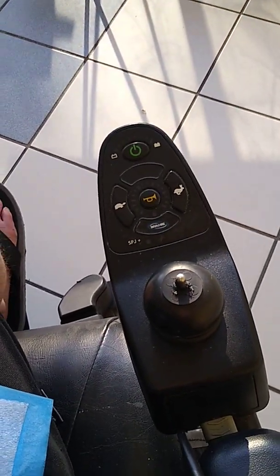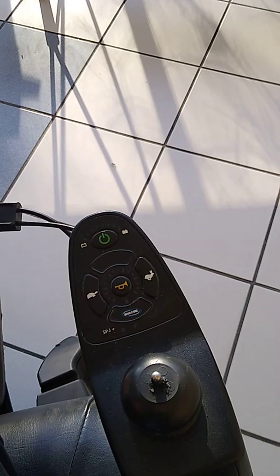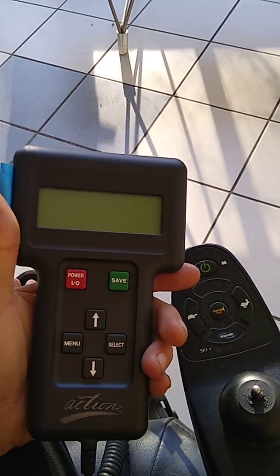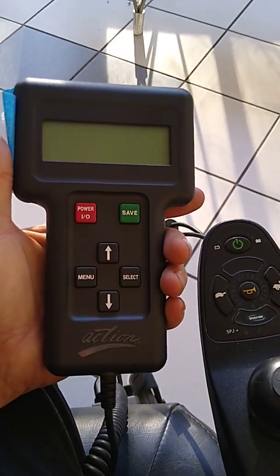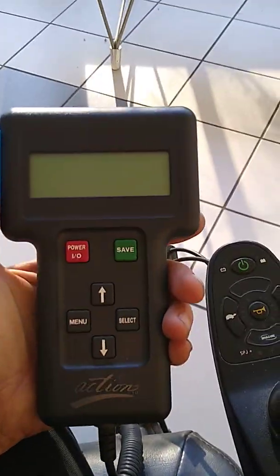I'm out here in the lobby and I wanted to share a bit of this experience. When I first started looking into programmers to change the settings on this power chair I just got, I was told by most people: you're not going to get a whole lot out of the settings, you're wasting your time and money. Anyone who tells you that doesn't know what they're talking about.